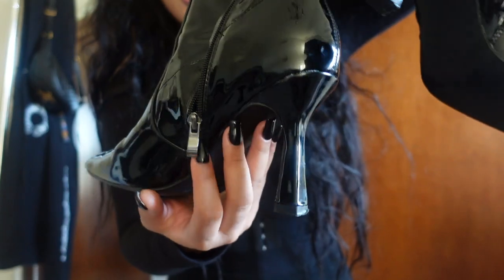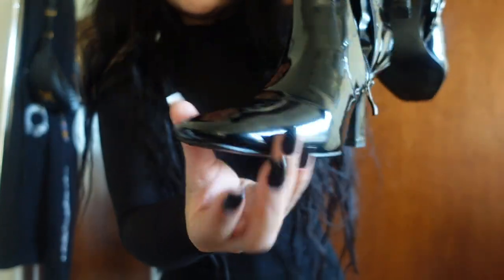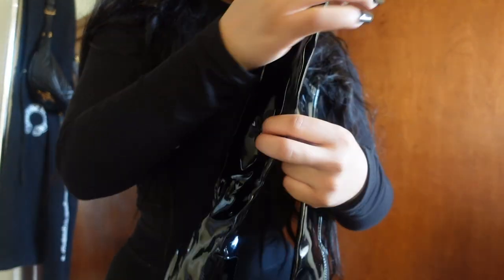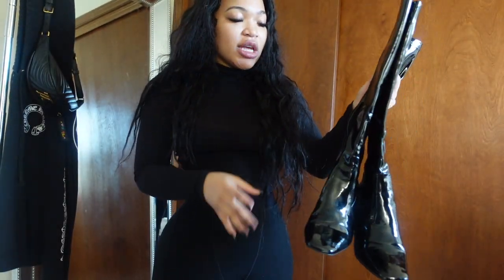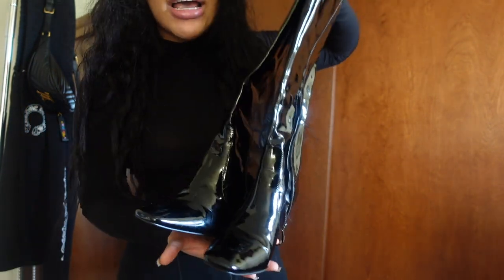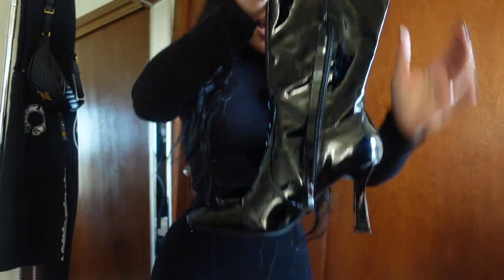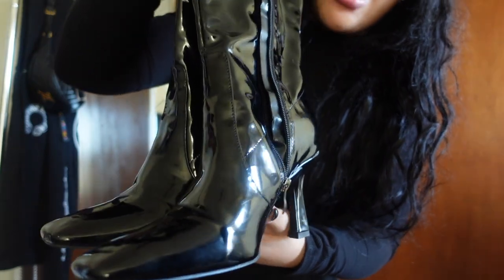Look at the heel design — it's not like a regular heel, it goes in. I love the square toe in the front and the patent leather. This boot is just so sexy and so affordable. You need to go get this — you can wear it with an oversized sweater, some jeans, anything to spice up your outfit. When I wore these, everybody thought they were designer, and I was like, 'No, these are from Nasty Gal.' They were shocked.